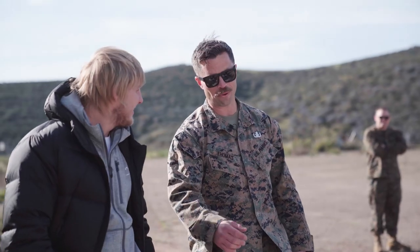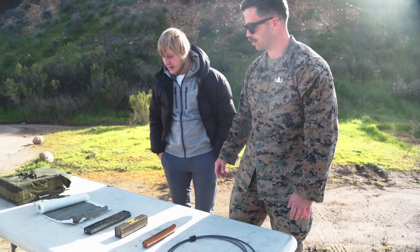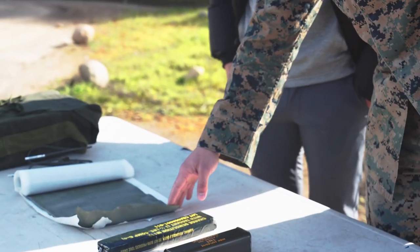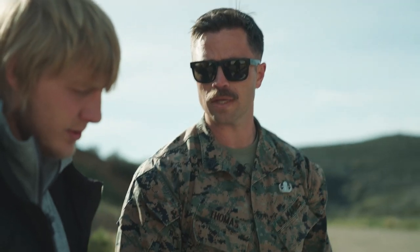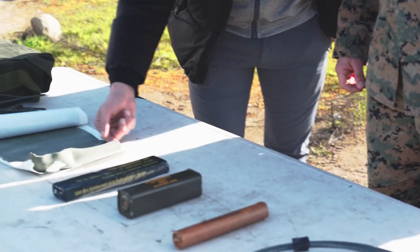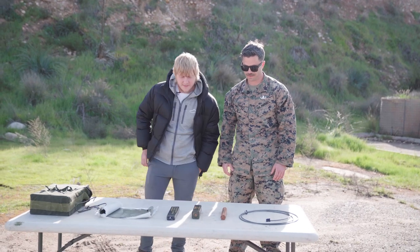We can do anything we want with it. I know C4 just because of Call of Duty. Yeah, you just throw a whole satchel and you click it, right? Boom. If you did that right by yourself and you toss it, I mean, you'd be gone. Yeah. And then here is our C2. Sheet explosive. This is going to be used for cutting charges or breaching. Yeah, getting through doors and stuff. Things like that. It's a thin little piece of sheet, but it's very, very powerful. Excited to get to use them? Yeah, I still can't believe that was made in the 60s. That's mad. 60s, yeah, but it lasts for a long time.